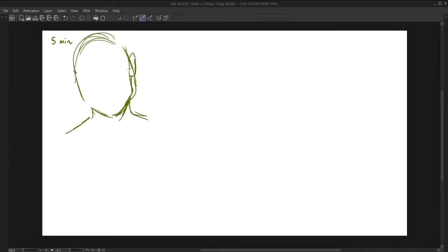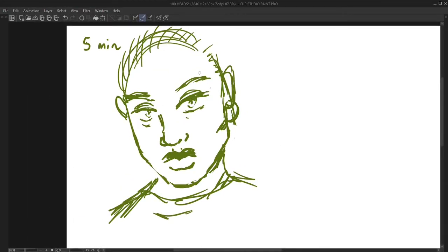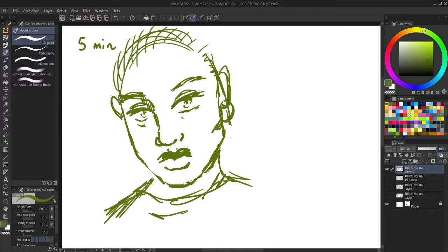Funny enough, I also went back to using the default brushes for a second because I wasn't familiar with the new ones. I probably should have practiced with them before this, but oh well. Here I said enough and gave myself some extra time, about 5 minutes per portrait, instead of the 3 that I was doing. You know, it's funny how much just a little extra time can improve your quality.